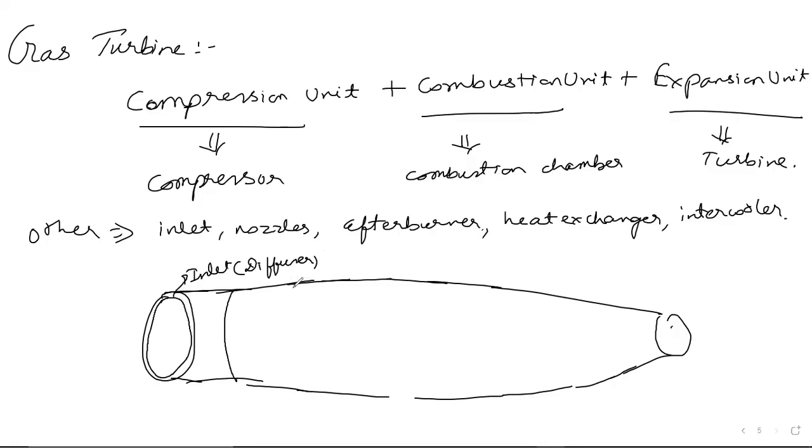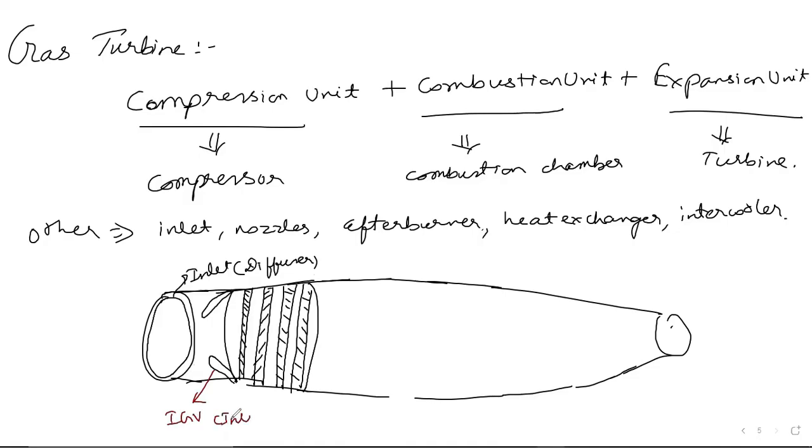The compressor has various kinds of stages. I will draw an axial compressor. So the axial compressor has various stages, with stator and rotor. One is like this, and another will be the opposite, stator then rotor. Stator means something which does not move, and rotor means something which moves. Before the compressor, there is a thing called inlet guide vanes, known as IGV. And this thing is basically known as the axial compressor.